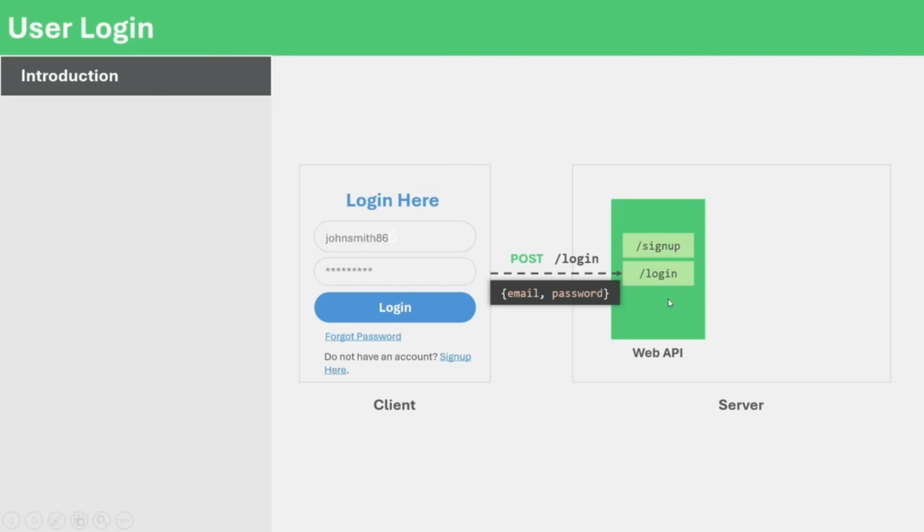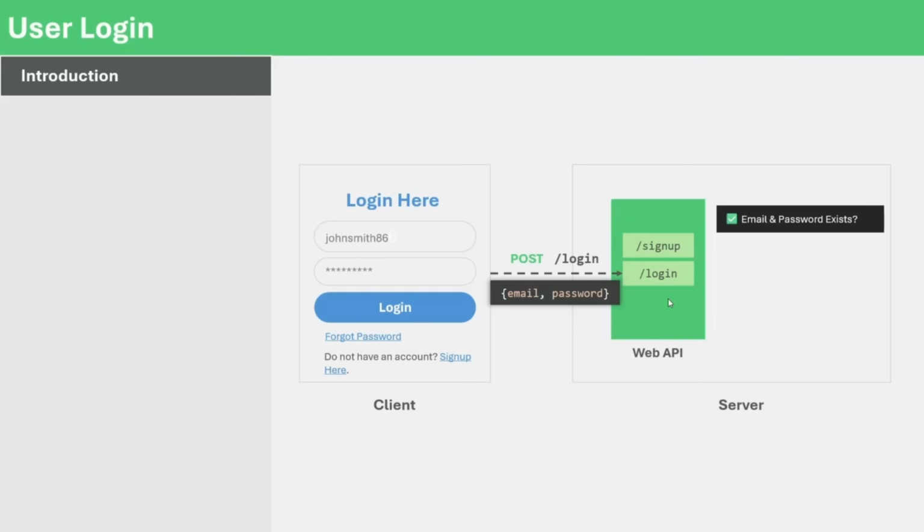And the first thing which we are going to check is, with the request which we have received, whether we have received both email and password or not. If the email or the password is not sent with the request body, in that case, that request will not be considered as a valid request. And in that case, from our Express application, we are going to send a 404 response.